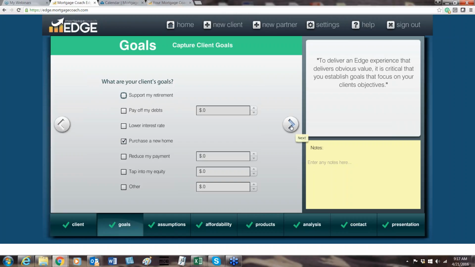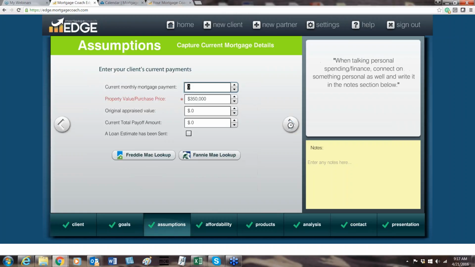If you're creating these presentations, like this MI comparison, and you offer this to your borrowers, it's great to have a sample presentation in your arsenal on your mobile, so you can always pull it up and show what you can provide borrowers. So we're going to use a purchase price of $350,000. I'll just key that in.